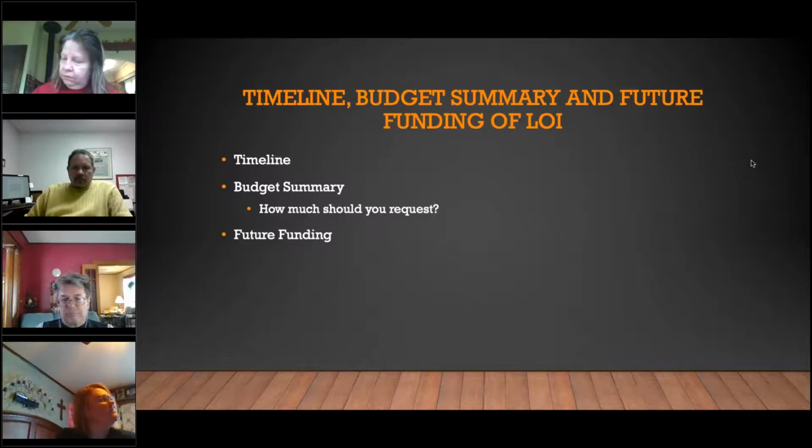Most grant makers are buying a piece of the future. It is in their best interest to see your project continue. If their guidelines don't ask about future funding, you can still add this information in the budget summary. It can also help build credibility if it is clear that the amount you are asking from a particular grant maker won't cover all the cost of the project or ongoing cost.